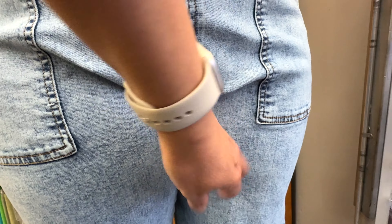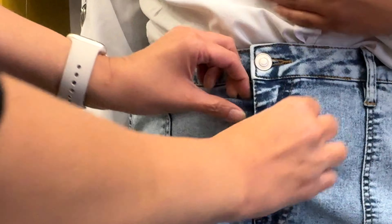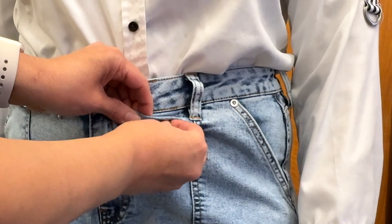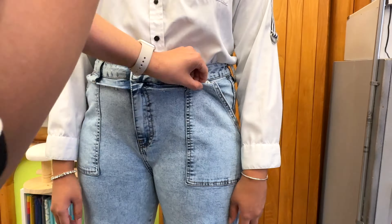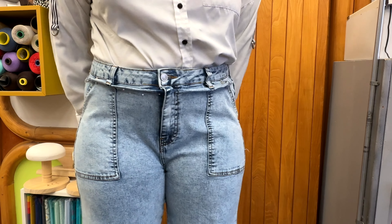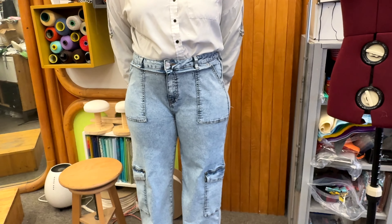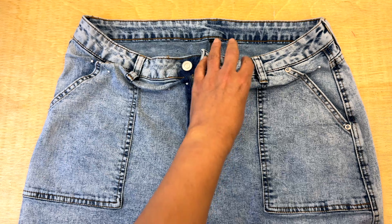Therefore, to fix it is so easy. I'm just gonna pull out the excess of material as I'm gonna do it by scooping down the waistband. I'm pretty much pinning very close to this waistband. I think that the thigh might feel a little bit tight, but because these pants are new, I know that they will relax and be better after she wears it for a couple of hours. Wearing a little bit the new jeans before the alteration might be a good idea, but sometimes not so good.